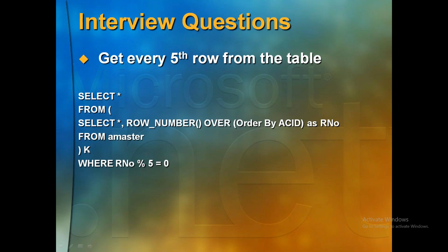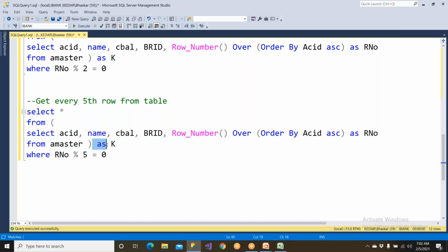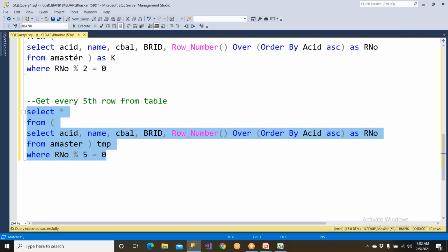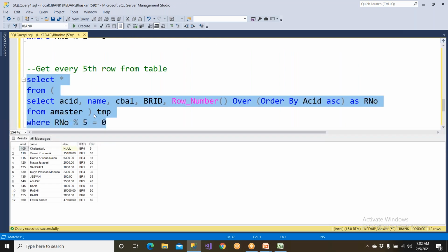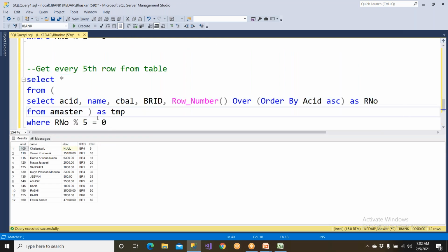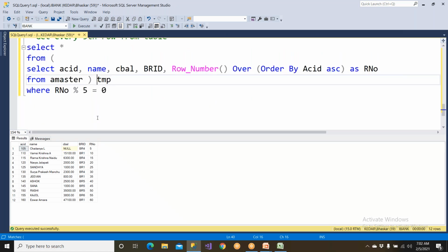If you don't specify AS, that is also fine. AS is not compulsory, but we can give some name, some table name. Some people will say temp, some will use AS, some will not say anything, simply a space, and put some name like K or I. Whatever they like, they can have.